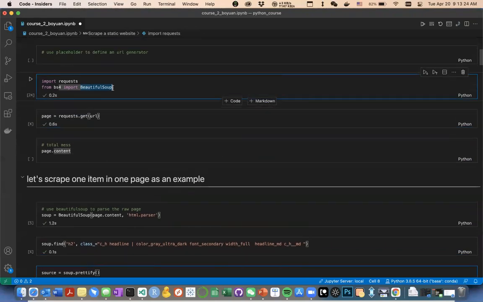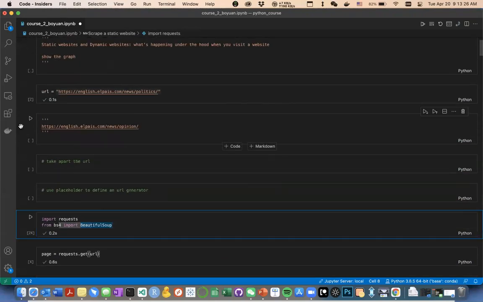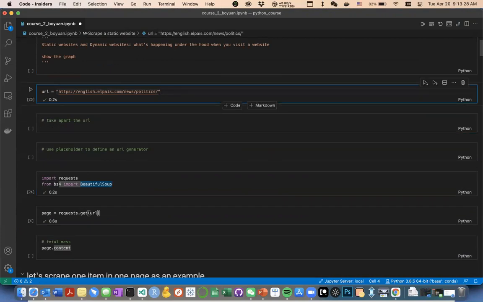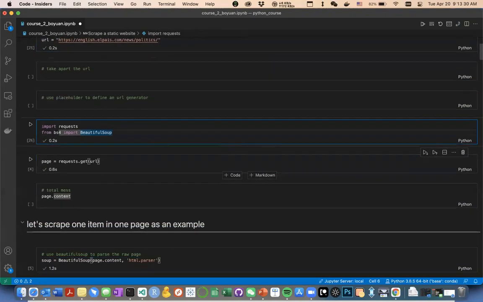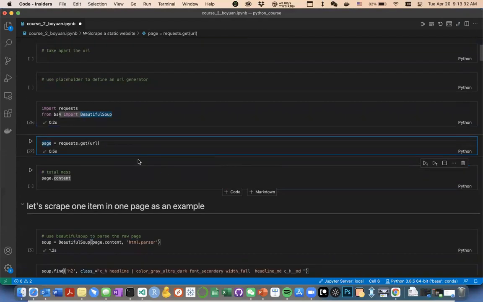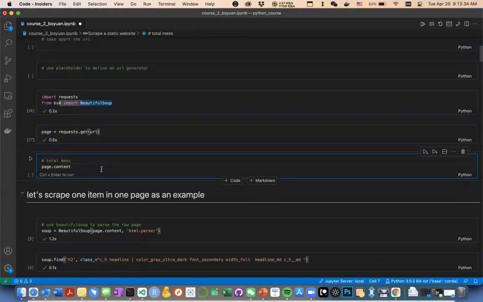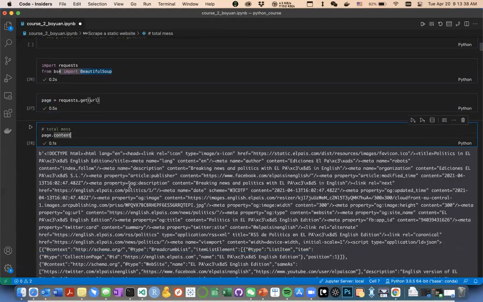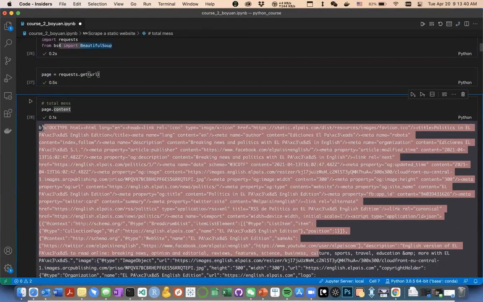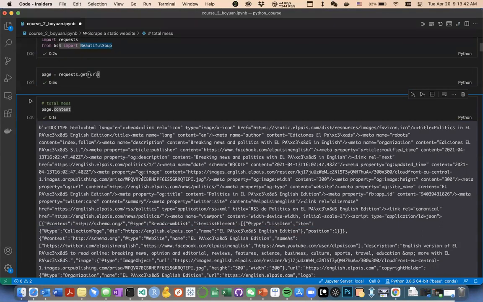Let's try it first. So our URL is this one, right? This is our URL. And let's import the package, get the page. Okay. And let's examine what's inside the page, okay? This is what's inside the page. This is a total mess.